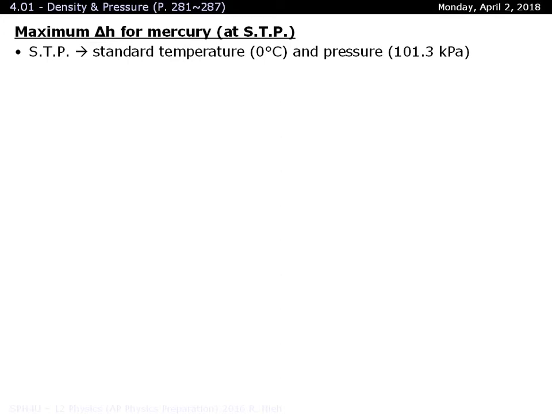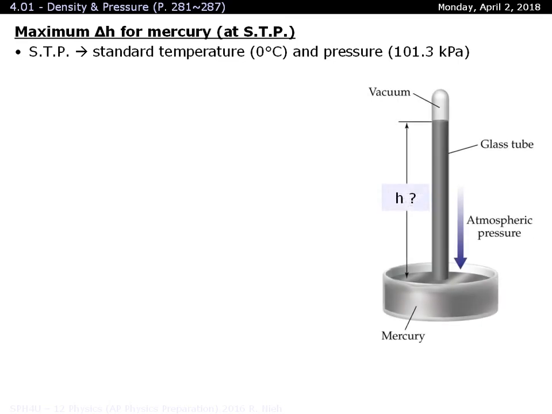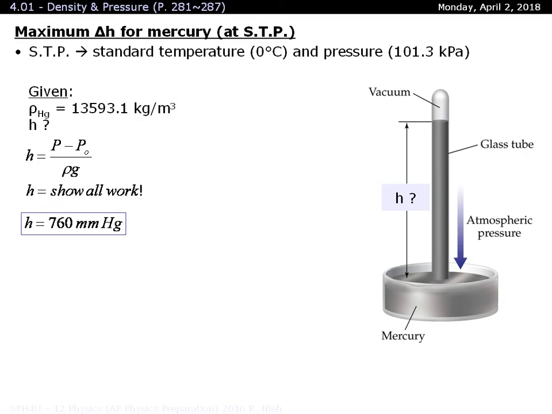So the pressure head for mercury will be different than that for the pressure head of water. For one thing, the density of mercury is roughly 13.5 times greater than the density of water, as you can see in the givens. And as a result, the difference in height for mercury from a vacuum to regular atmospheric air would be much shorter than water. And if you go through the math, it works out to roughly 76 centimeters.